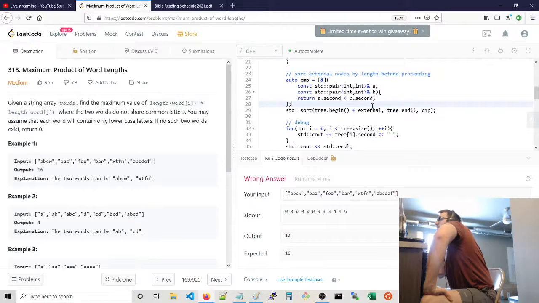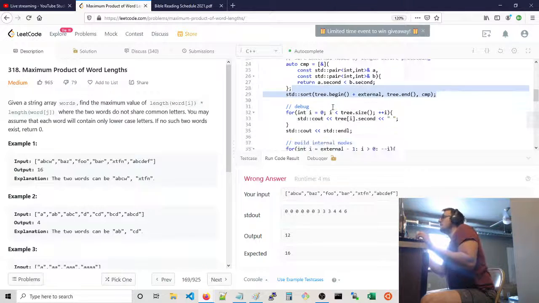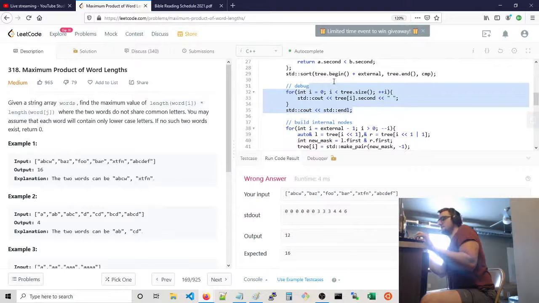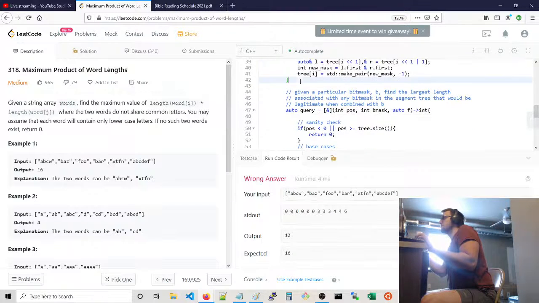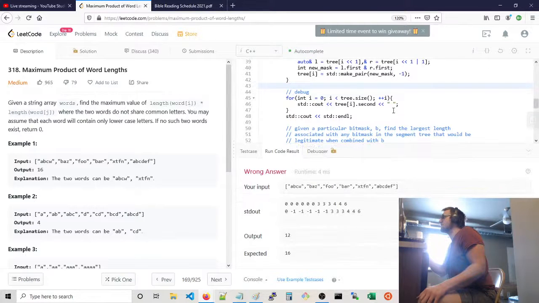Yeah, all right. And these different bit masks, right? They should all have different bit masks. Not really sure how to print the bit masks. So we have 6 of these. 1, 2, 3, 4, 5, 6. And we should end up with 5, right? Only 5 of these nodes really need to be, oh, oops, not that one. After we build the internal nodes, let's make sure we have. Yeah, we don't care about these lengths.